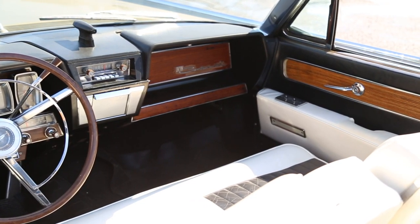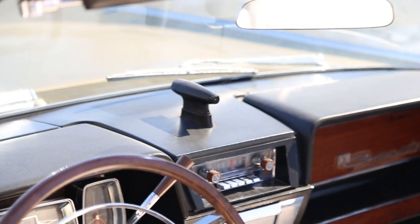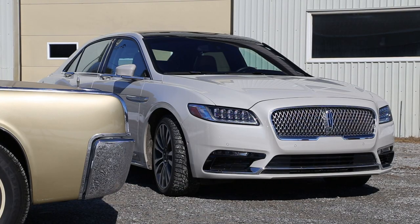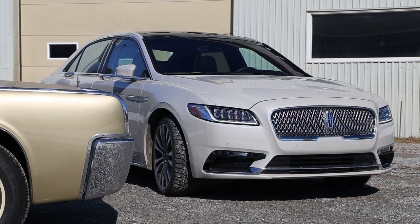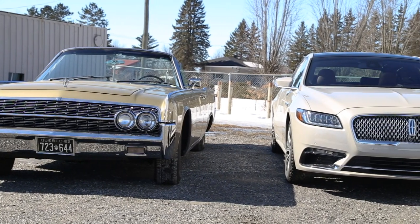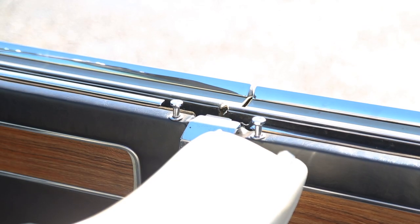Now, this generation also added a couple little innovations that, for the most part, we take for granted today. Something like the door ajar light for the driver to let you know if the rear doors were open was added on this vehicle. Things like vacuum-operated central locking also came on this car. And when Lincoln designed the 10th generation, they used inspiration from this model, such as the door handles, to give it that classic look for the newest model.